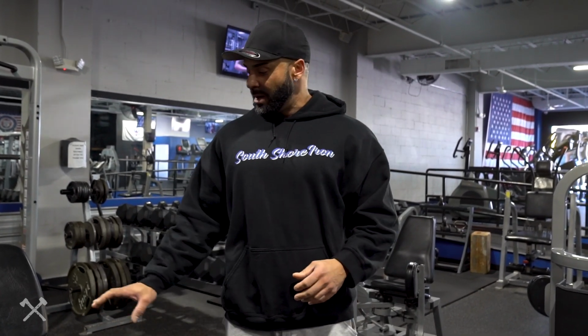So that's been our focus of the offseason, trying to bring his legs up to par with his massive upper body. So we split up the quads and the hamstrings so we can give each part of the leg its own attention. And we're gonna warm up his knees a little bit because he does have a little bit of knee pain with some leg extensions here before we get to the heavy compound movements.